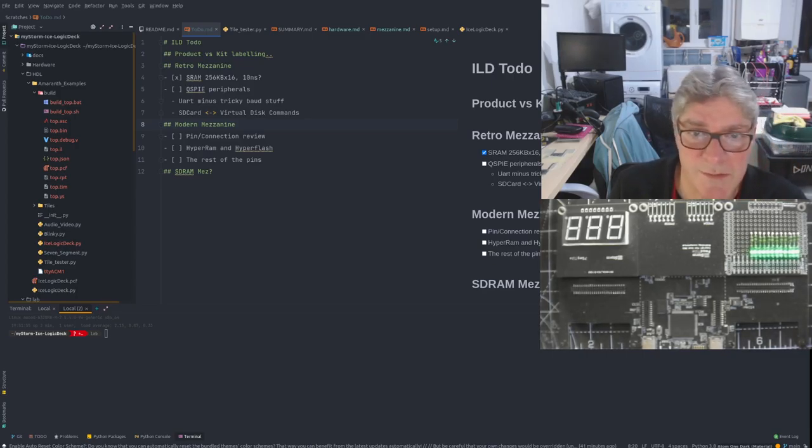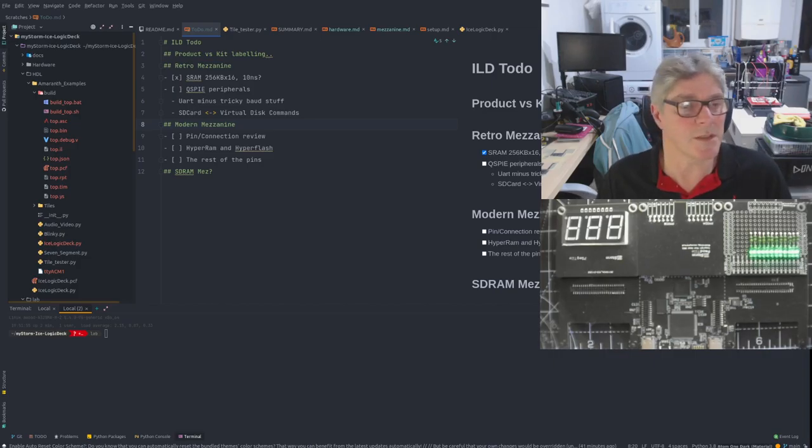Yeah, because we want to try and avoid that. I mean, you can have buffers each side if you need to, but you don't really want to start putting this stuff in flash if you can avoid it, because of speed, and you probably don't need it, certainly for retro stuff.